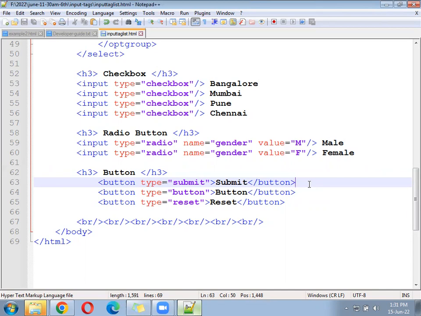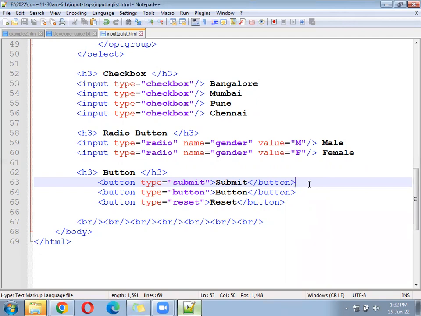So the 3 buttons we have written. First button, the submit button. It is going to help you make functionality based on synchronous. Second button. See, you cannot say only synchronous. We can make asynchronous also, but we have to do a lot of adjustment in the JavaScript, then it will happen. Whoever uses the submit button for an asynchronous call will disable the functionality of the submit button. They will make it a button only. If you don't want to use the submit button, another one is there, directly.